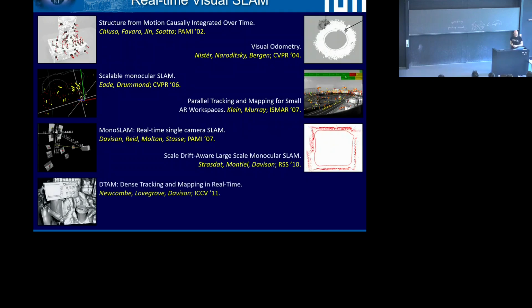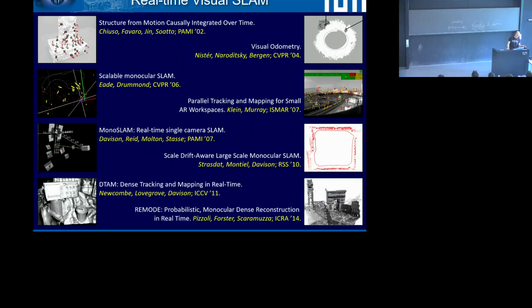And some of the first real-time SLAM methods, visual SLAM methods, emerged around 2000 in the lab of Stefano Soatto. I was a postdoc in 2002 in his lab, and I remember a lot of these papers.